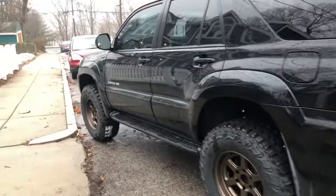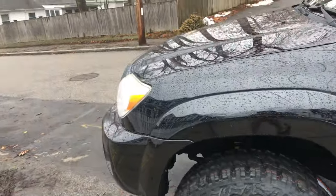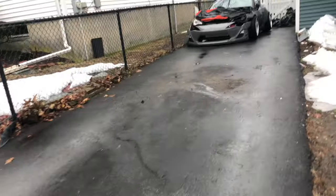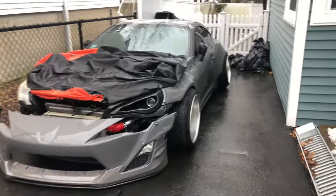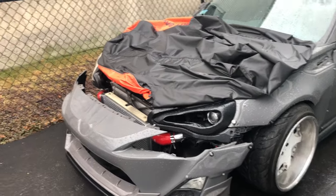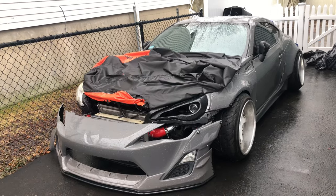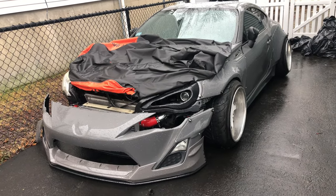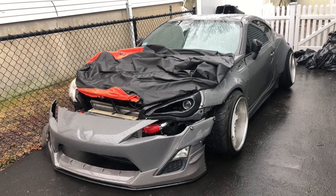I'm gonna call it a video at that and I'll update when I get a couple more parts. I've got most of what I need for the FRS to get back into commission — it drives fine right now — but I think my wastegate was the issue. In the last video I fixed it but it's still over-boosting by about 3 PSI, it creeps up. So I ordered another wastegate to test that out, and I might sell the other one because I just think it doesn't work with this setup as well as I thought it would. It still works, it's just creeping on me.